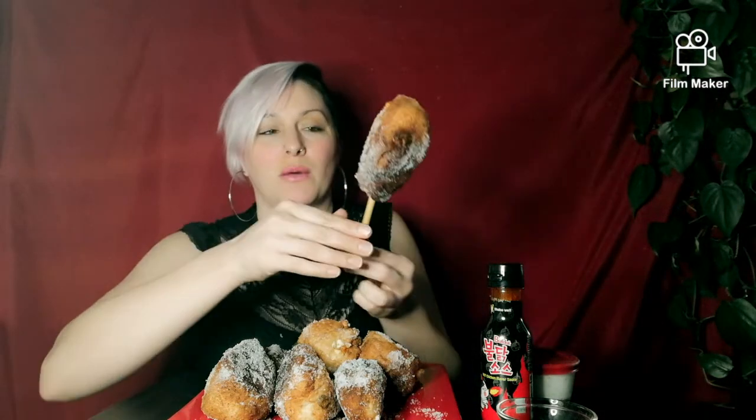Alright, so this kind of was an epic fail, kind of not. I haven't tried them yet. I was trying to make Korean corn dogs, but actually Korean mozzarella dogs, I don't know. Anyways, it's the mozzarella sticks, but without the hot dog or sausage in the middle.